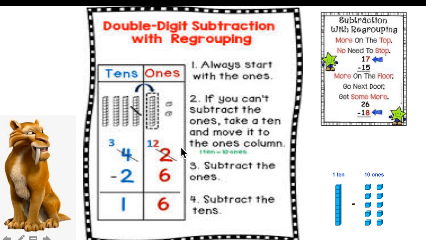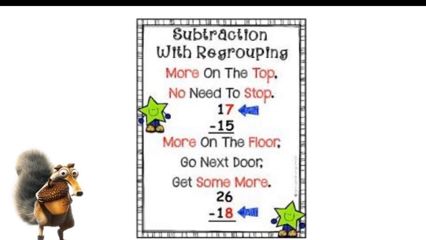Okay, so this is called regrouping. If you have the bottom number on the floor bigger, if it's more than the top one, then you have to go next door and borrow from the tens and move them to the ones. Regroup the number to make it greater and then subtract the numbers. And when you borrow the tens, that means the number of tens will be less. You need to change it. Okay, that was just subtraction with 2 digits, but we have 3 digits.